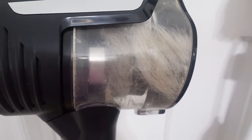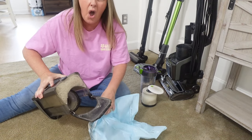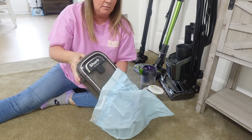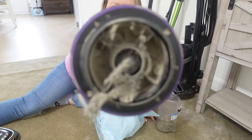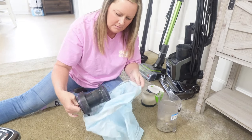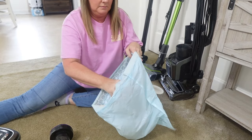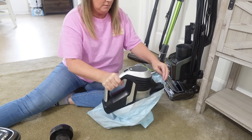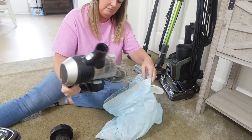I'm just going to go ahead and dump all of these out and then we'll get to the actual cleaning part. After you do this, if you decide to try it out, make sure that after you take the parts out of the dishwasher you run that dishwasher another cycle without anything in it, so you can make sure everything in there is clean and sanitized. I absolutely made sure to pull any dirt, dust, dog hair, or human hair out of these parts before putting them in the dishwasher, and I rinsed them out in the sink as well.